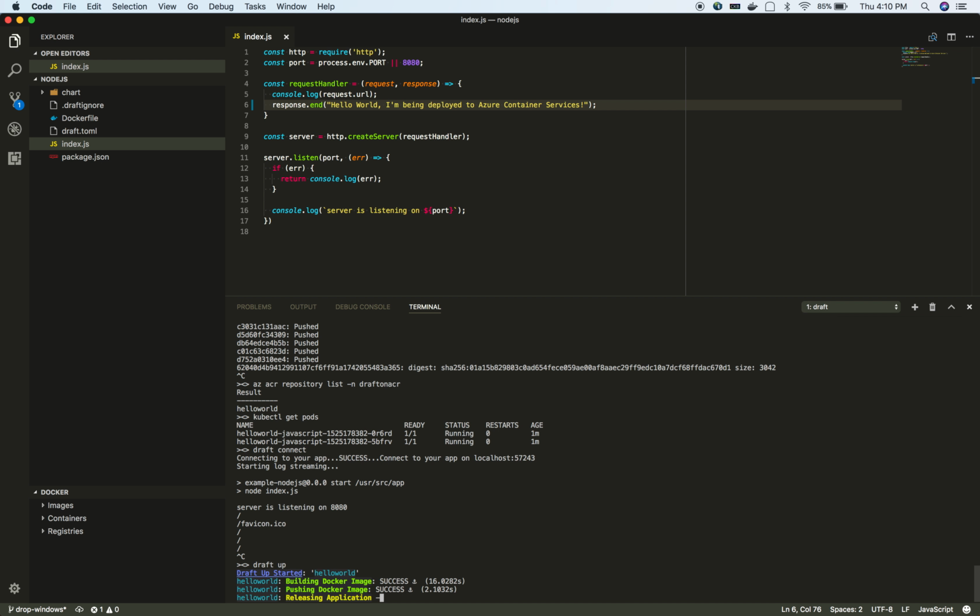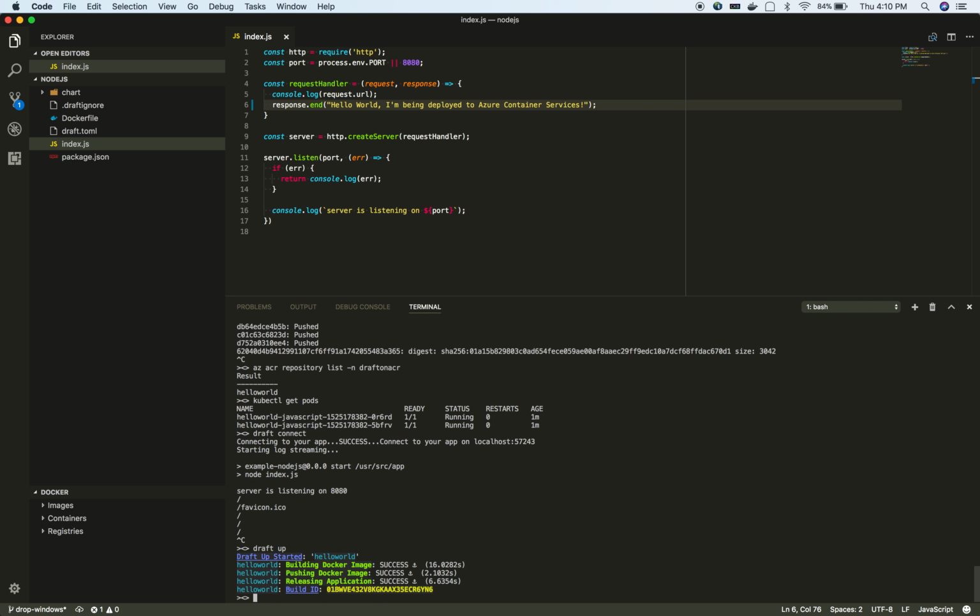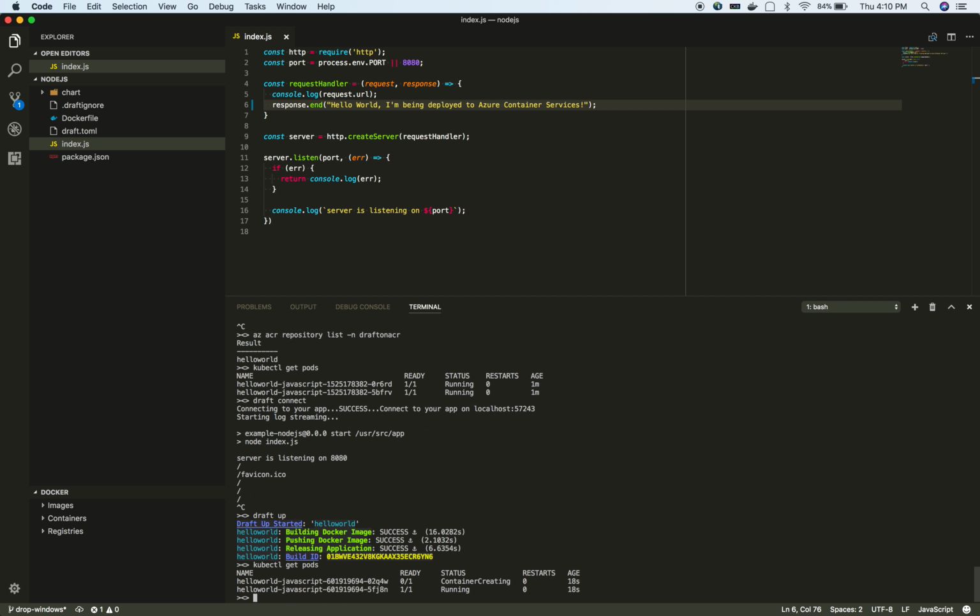And you can notice this time, the application only took 16 seconds to build. The first time took 90 seconds in the build stage, and this time took 16 seconds. Again, this is thanks to Docker image layer caching. We didn't have to pull down the entire Node.js runtime a second time. So the application has been deployed, and in kubectl get pods we can see that the old ones have been destroyed and rolled out, and the new ones are coming in, with an age of 18 seconds.